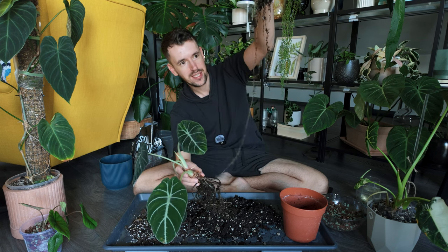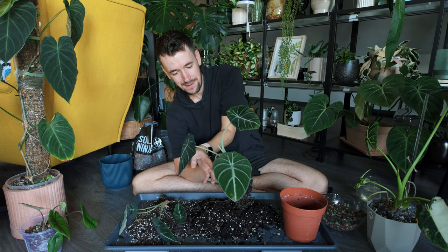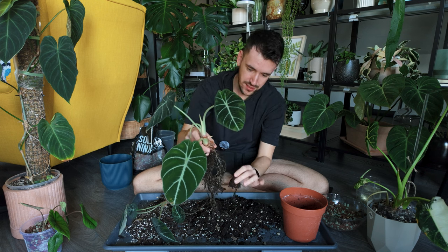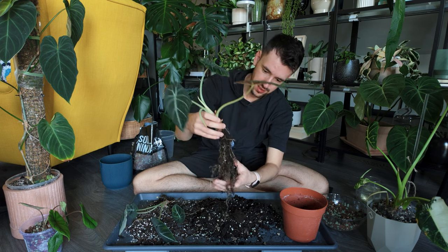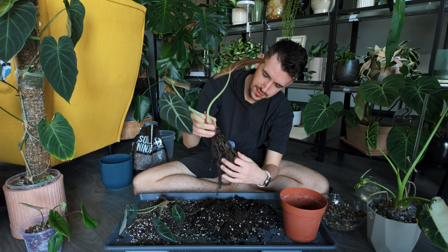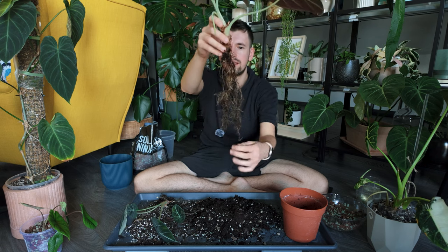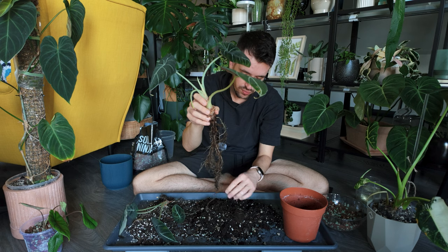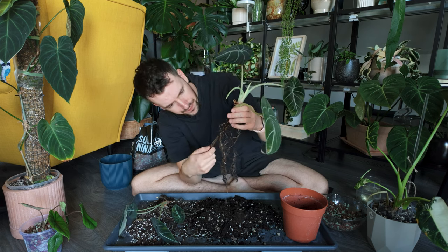Oh my God, look at this root. This is crazy. But yeah, I can always replace it if I want it. It's not that pricey or hard to get. God, this chunk of soil, I guess that was in the old mix that it came with. But yeah, I do see some dried up roots, some root rottage, but honestly, she's not that bad. I was expecting a much, much worse situation. This is pretty manageable.